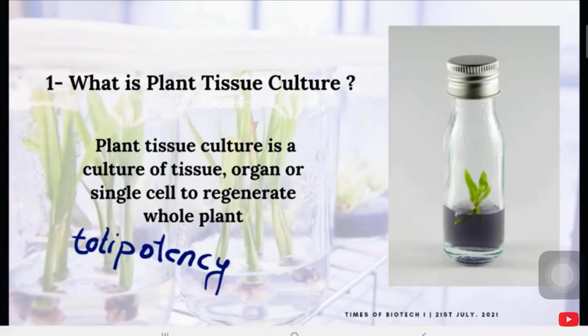In today's world, plant tissue culture has a wide range of applications. For example, to obtain large-scale multiplication of plants, to eliminate disease, to improve the plant, and for the production of secondary metabolites. And we can even use this for understanding the constituents responsible for cell differentiation and organ formation.